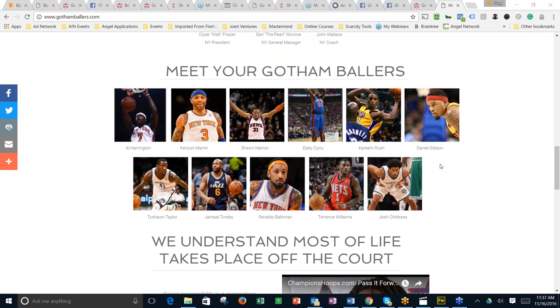Kevin, does it make any sense too? A lot of these guys were college players. I know Kareem Rush was Mizzou. A lot of the Mizzou fans came down to that event the other day because he played at Mizzou. Does that get any traction if you go back to the college he came from? Sure, do Mizzou and that particular player, and see what you can get. Anything that you can do to get the real fans, that's what you're trying to do.